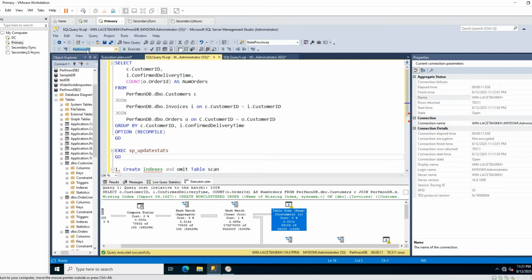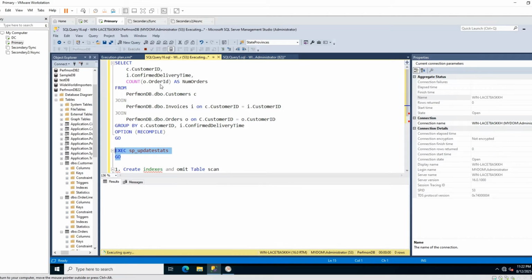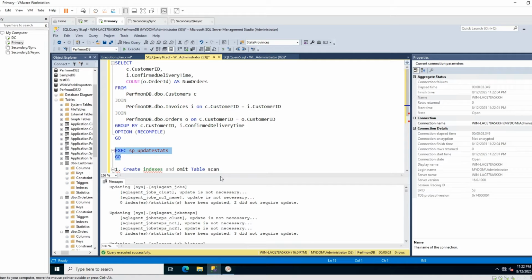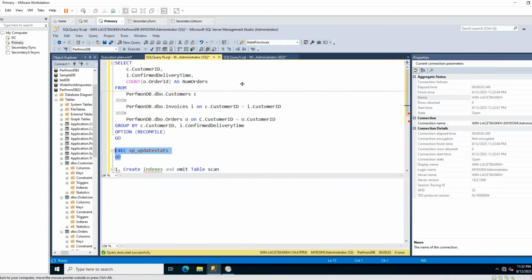I'm running this in my DB, and what this stored procedure does is update all the statistics in my DB. I will disable the execution plan and let me update it. So I started to update, right? You can see the output.